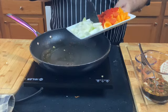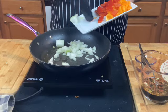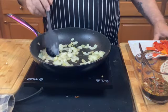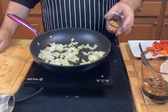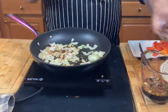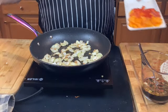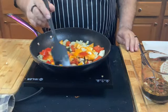Time to add that and cook it for about 3 minutes until it starts to get soft. After cooking your onions for about 3 minutes, let's add 1 teaspoon of red pepper flakes for a little bit of heat. And we're going to give that a quick stir. Now we will add those 2 chopped bell peppers. And just stir it together.